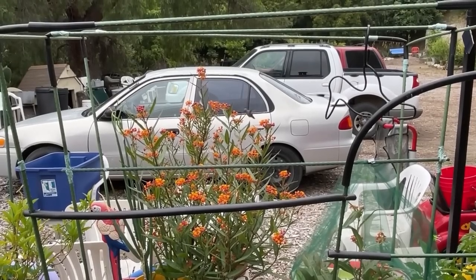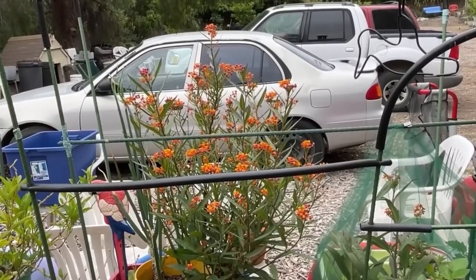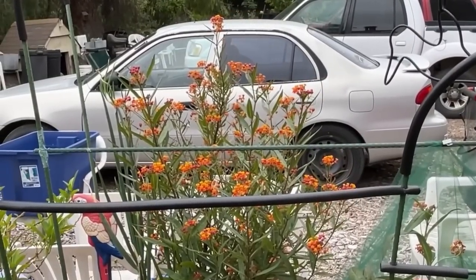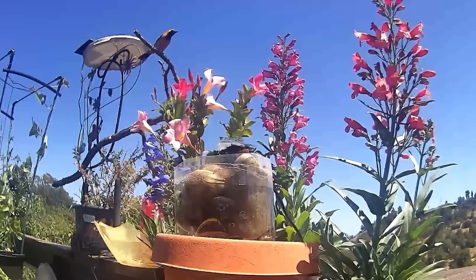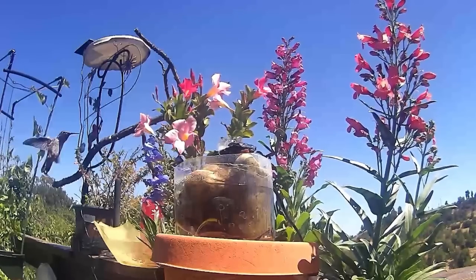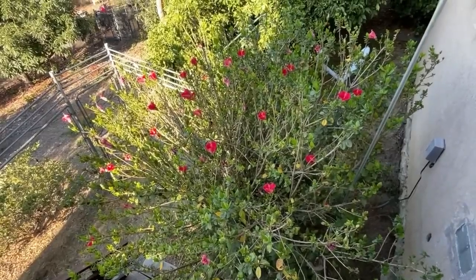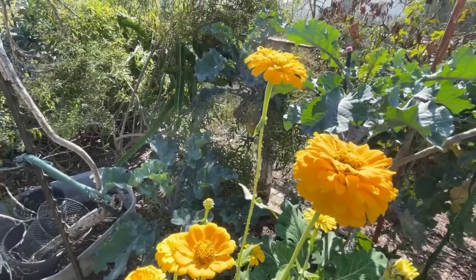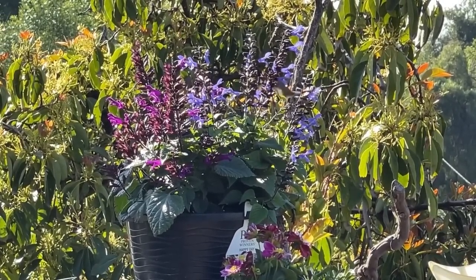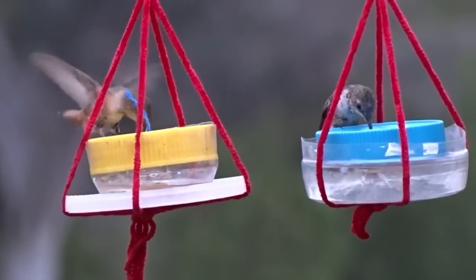As far as flowers, the type isn't even that important. You can get perennials or annuals. Perennials are better because you can put them in a pot and have them for years — why have the extra work? They will come to so many different types of flowers. They love something that has a tube look to them. They love penstemons, lupine, fuchsias, zinnias, salvias. They absolutely love it. It doesn't matter what type or what color — they'll go for purple, orange, yellow, and red. Whatever color you put out, they'll come to it.